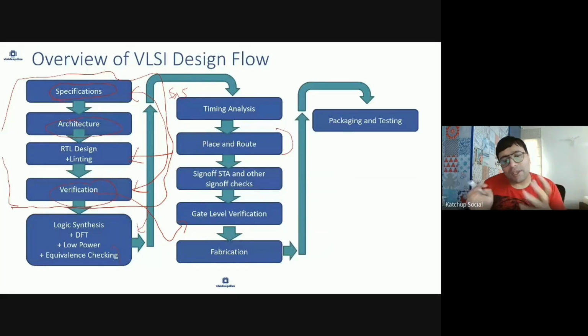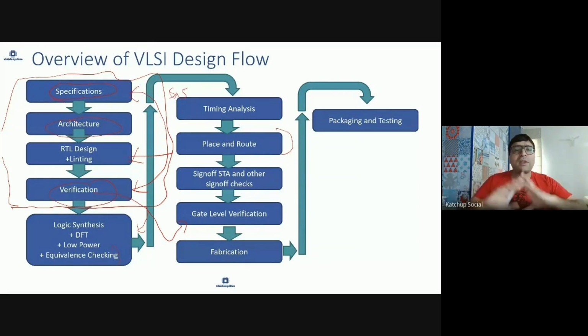Once the fabrication is done, you package the chip. Packaging is where you put a casing around the chip so the outside environment does not destroy it or change the behavior of the chip. And then you test the chip to make sure that when you're shipping it to the customer, it's working correctly, working at the performance frequency you wanted, and doing the job which you wanted it to do.